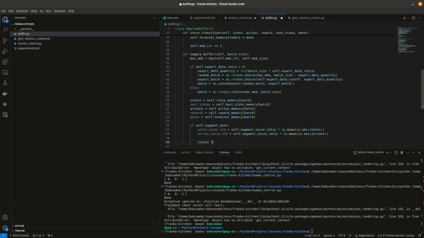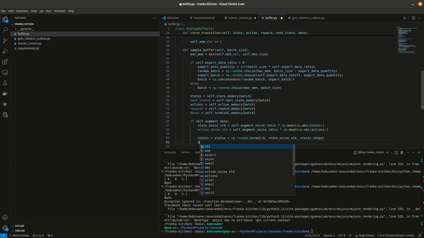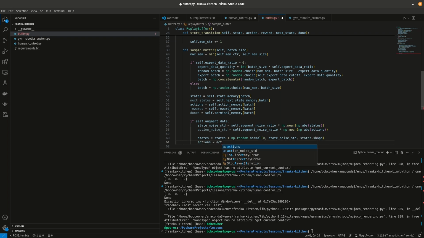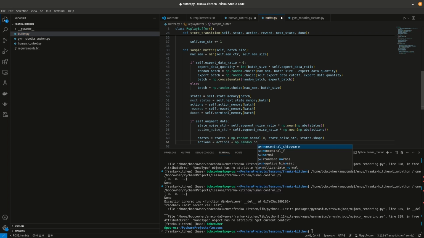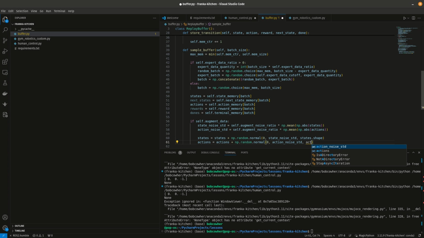So states equals states plus np.random.normal 0, state_noise_std, states.shape. Actions equals actions plus np.random.normal 0, action_noise_std, actions.shape.